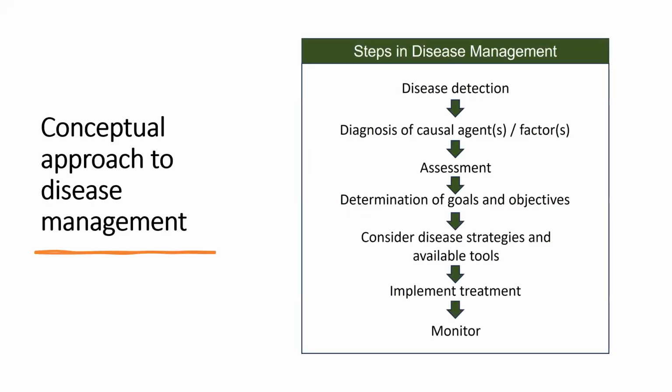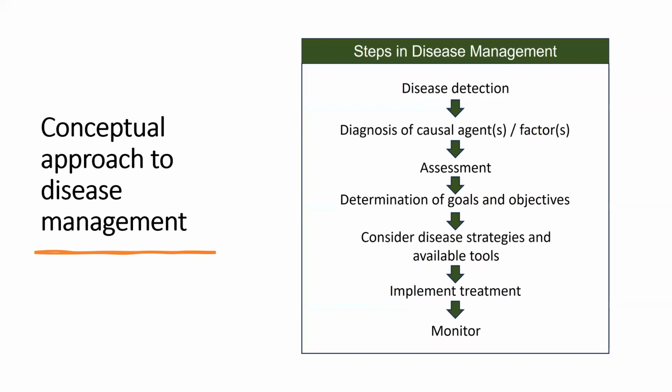But let me step back, and I'm not a university professor, but I'll put on a professorial hat for a minute. Let's just talk about the conceptual approach to disease management in general, and especially in forest pathology. These are the steps, just so you know, that I consider to be involved in disease management. Some people may think disease management is just applying some type of control tool, but I believe it begins with detection of a disease on a site, be it urban or in a rural forest. Then once a disease is considered to be present, a diagnosis of what's causing that tree to have the symptoms that are exhibited or to have died. This probably involves bringing in a forest pathologist if you're not familiar with that disease.